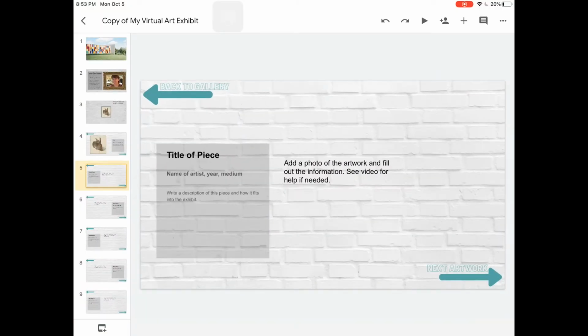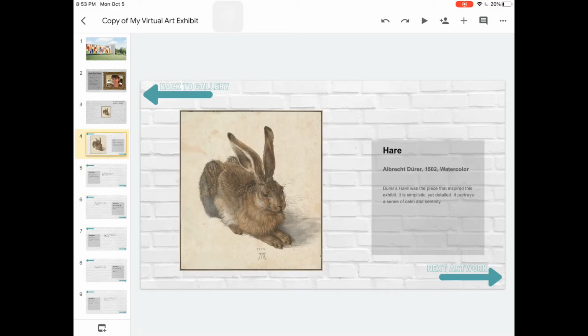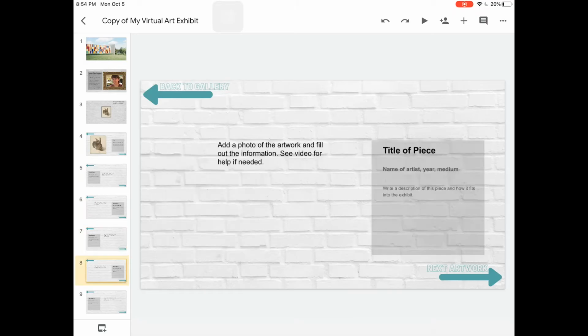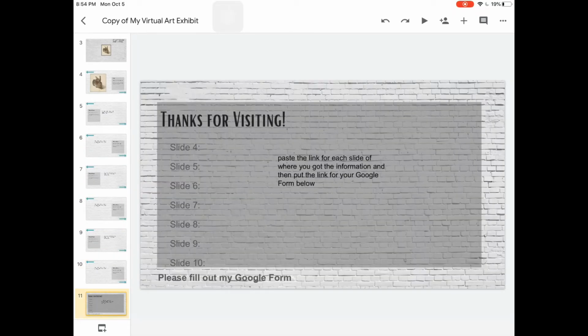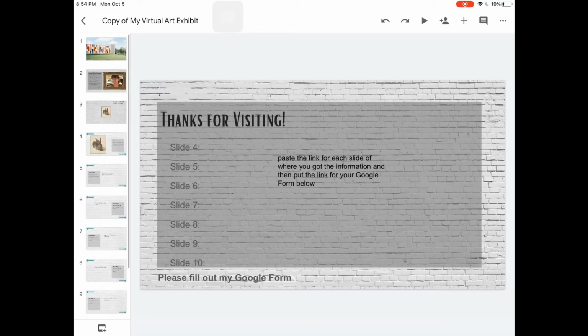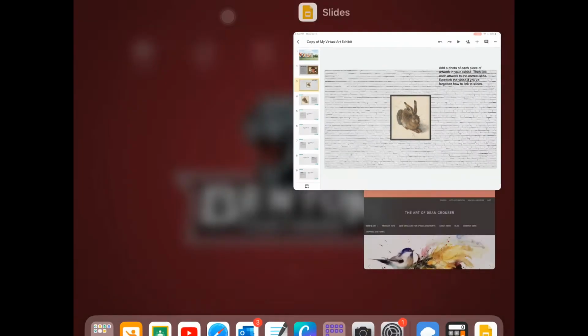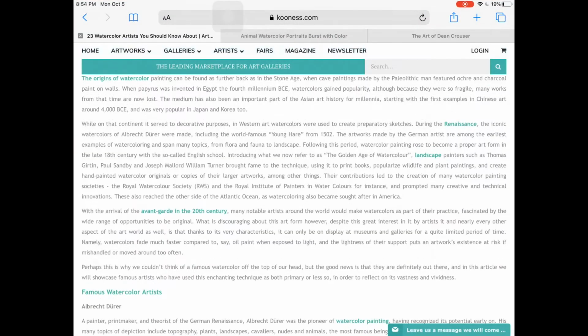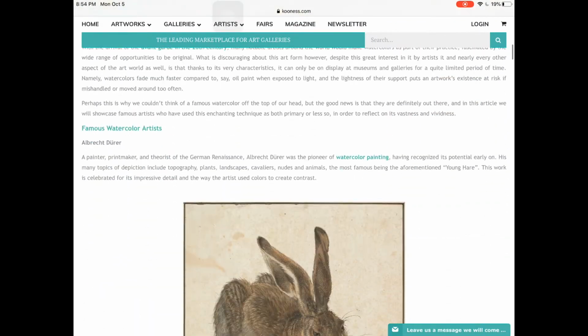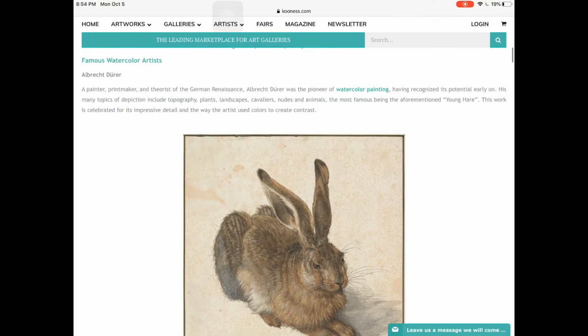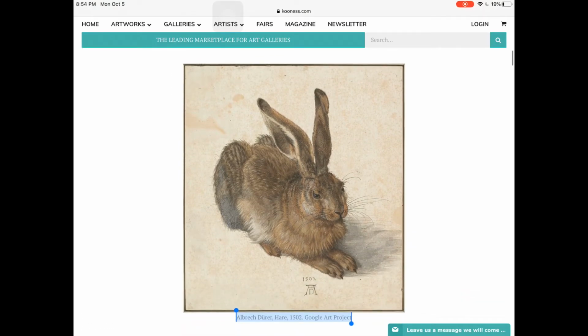But basically, you're going to do this for each of these slides. So you're going to have your one original, and then you're going to have 6 more pieces of artwork after that. Then what you're going to do is you're going to fill out this slide right here. So while I still have this, let's go ahead, come over here. So I'm going to copy the link from where I got this image. So I've copied the link so that I can cite my sources.